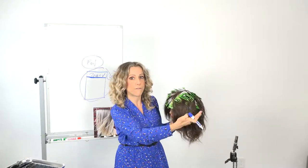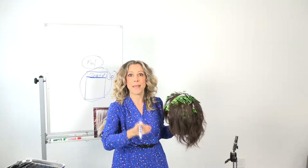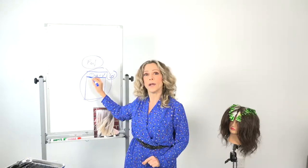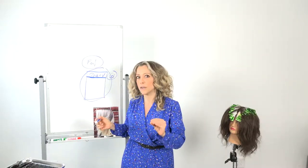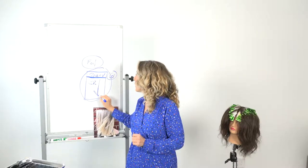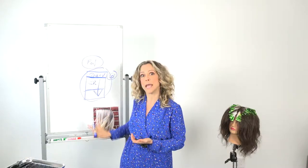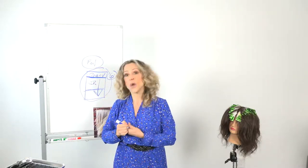As I moved through, I did a single process in between all of these foils, and because I have these big chunks of color it's not as difficult. Remember, I only did the first half that way — I didn't even address the second side yet. Hairdresser anxiety is a biggie; you want to make sure to manage what you're doing so that you are calm and really addressing each problem as you go. Once I went through and did the single process on that root area, for the ends — which were just pretty yellow, not overly crazy — I added a bunch of clear to the formula and ran that through the rest of the strands, not all the way, just to about mid-shaft, because I wanted to brighten up some of those ends.